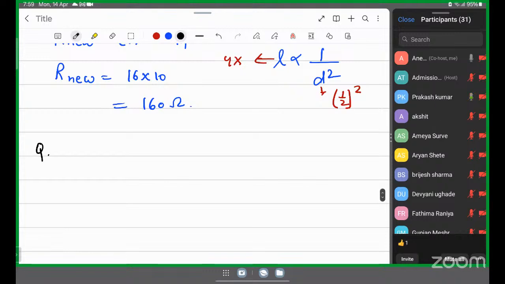Sir, what is N here? N is the factor by which we are increasing the length of a wire. Let's say we have a wire of length L and we stretch the wire such that its length is N times the original length. Which means if I have a 2 meter length wire and I stretch it to make it 6 meter, I am increasing the length by factor 3. So N will be 3 in this case. Are you getting it? Yes, sir.